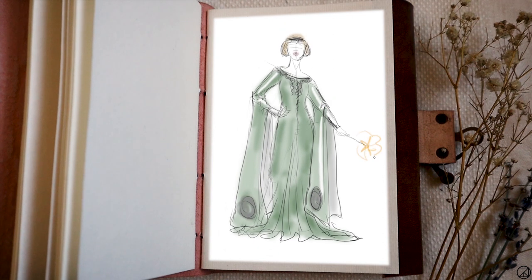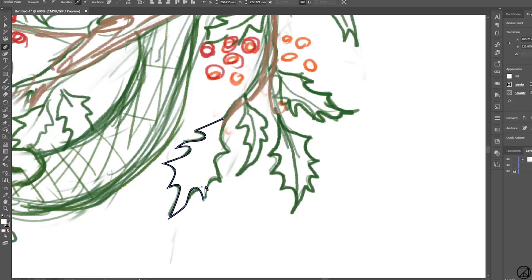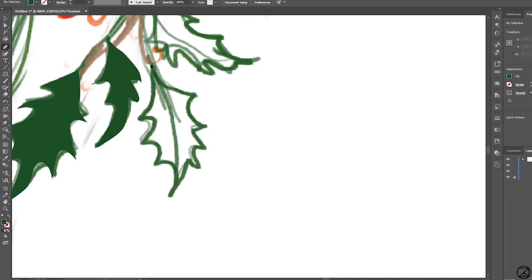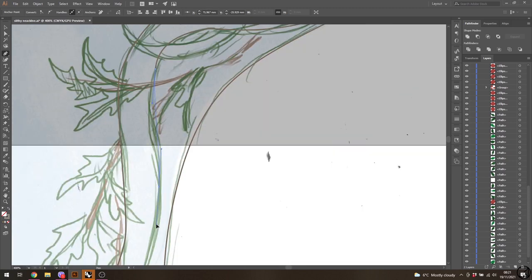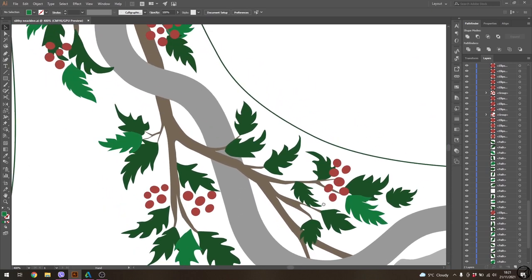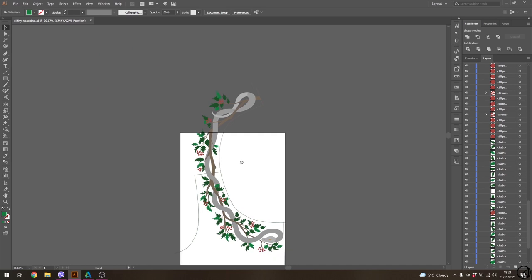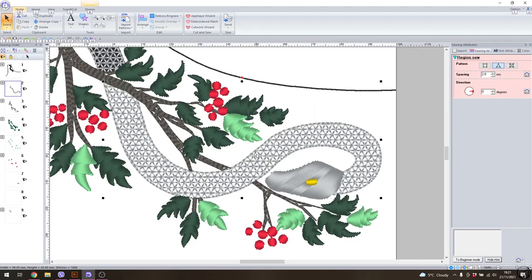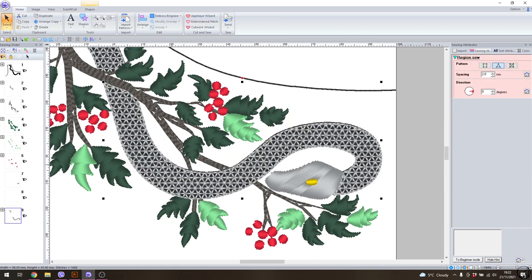To utilize my limited free time most efficiently, I started with the most time-consuming task, the embroidery. First, I did a quick sketch of the neckline design, and then I traced it in Illustrator. I did the front and the back panels at the same time to make sure that the design would line up perfectly. To create the scale effect, I overlaid a hatch pattern in silver onto a grey satin stitch layer, and I think that worked out pretty well.